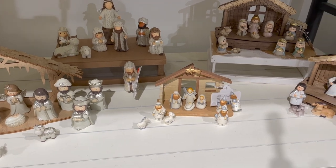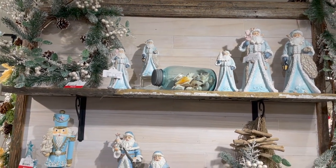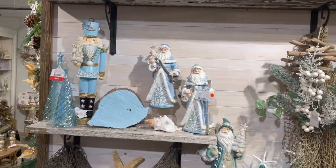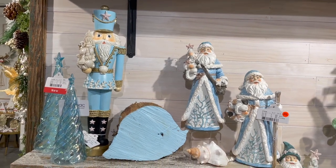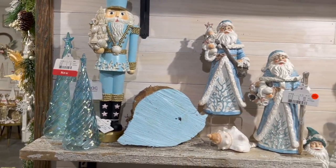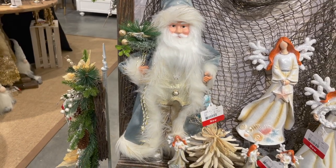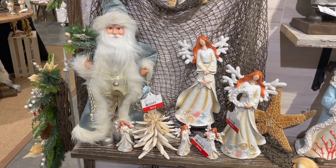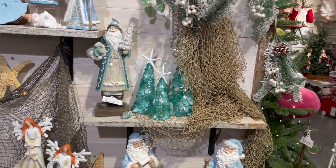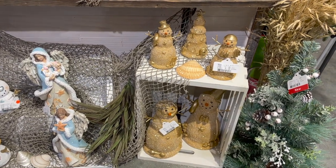Then we have a bit of our coastal Christmas look here with the light blue Santas — with a wonderful finish that gives it that faux woven look. A variety of figurines and styles. To the left you see those really cute coastal nutcrackers, as well as these really awesome light-up glass Christmas trees. We've got a great variety in Christmas Coastal this year. Beautiful, really detailed Santa here — look at all the tinsel in his beard and his hair, I just love that, and the color combination. Whether you are coastal or not, or traditional or not, I just think it's really gorgeous and it turned out super pretty. Then we have some coastal themed Santas and angels, and of course the gold snowmen. How fancy are they? I love their little faux sand look on the outside with the glitter.